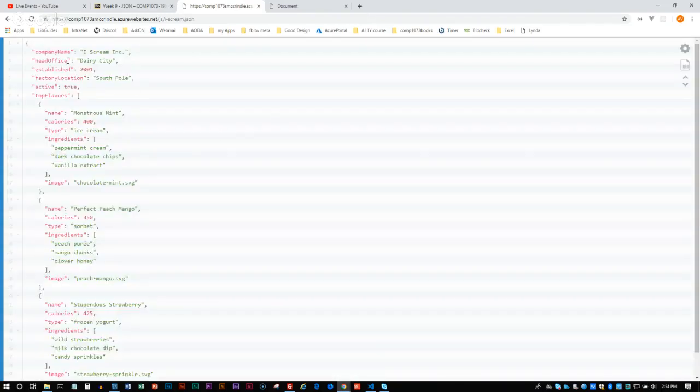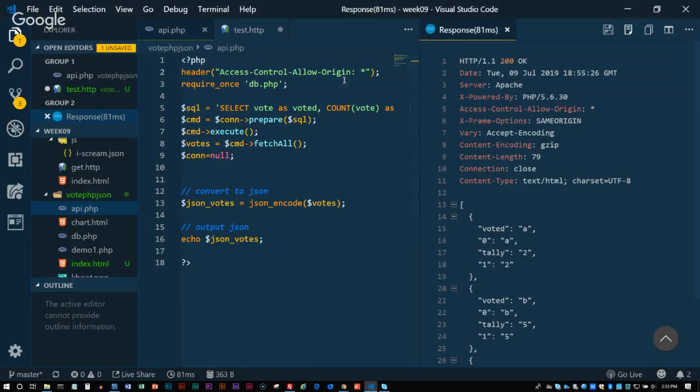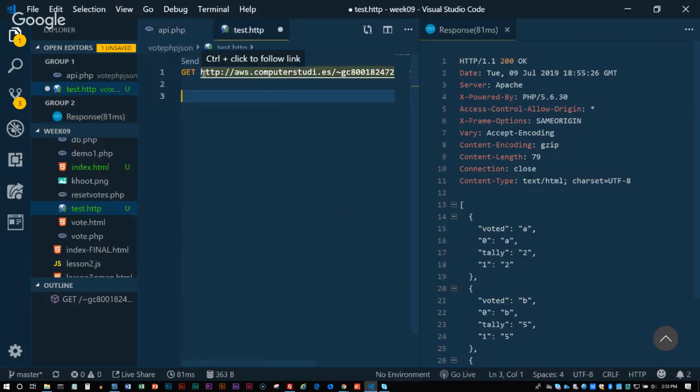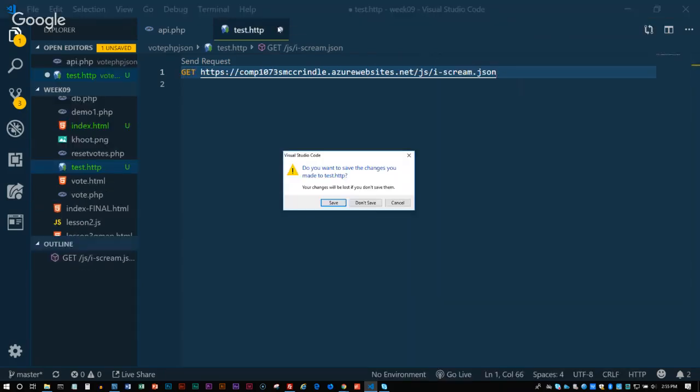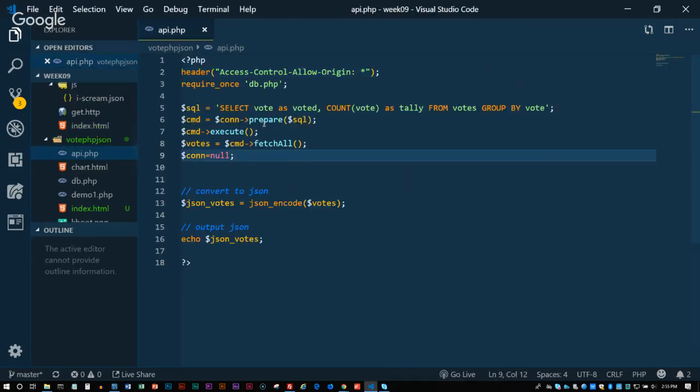So this is the same exact JSON file that I uploaded earlier. He uploaded it to his own server, but if you try to fetch this, it won't work. Why? Because if you go to that and send the request, you'll see that you don't have the allow option there. That's all I want to say for that, but it is a common error. If you get that error, the solution is you have to have this setting on the server.